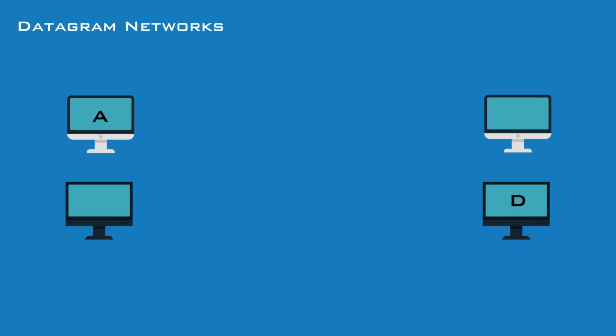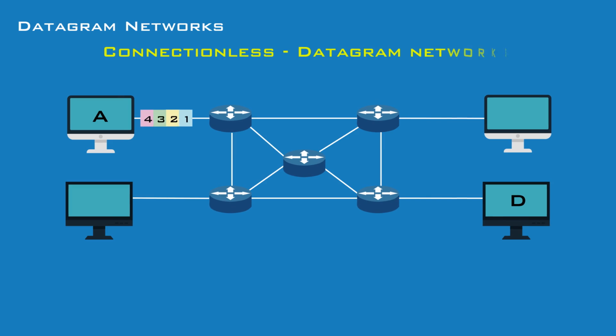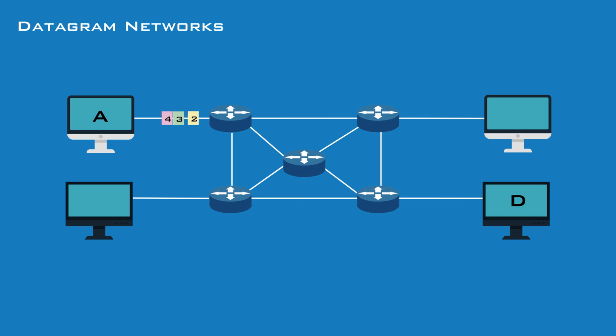Datagram networks. Networks that provide connection-less services at the network level are called datagram networks. In other words, no connection setup is required before data transfer, and data packets can take different routes. In datagram networks, there is no need for setup or disconnection phases, because each packet is treated independently, and they don't need to travel in the same path. Hence, these packets may arrive at the destination out of order.